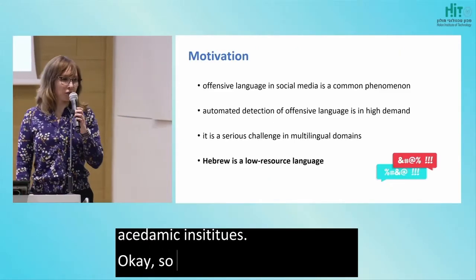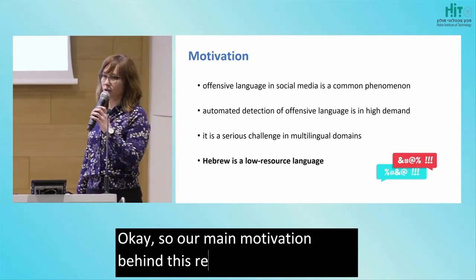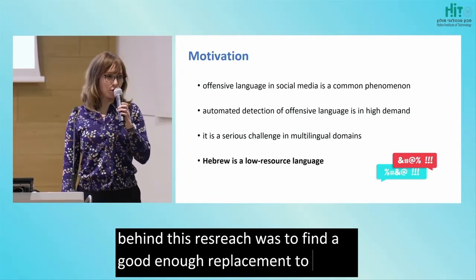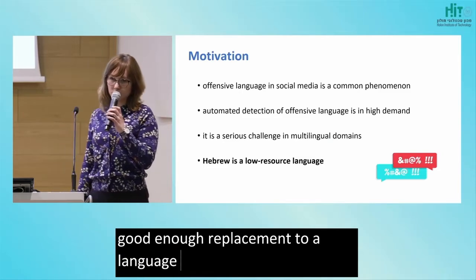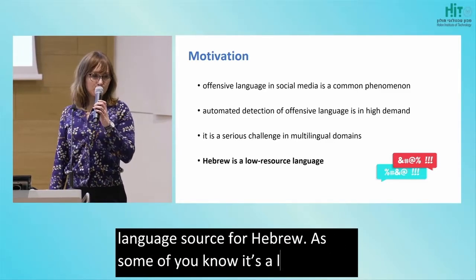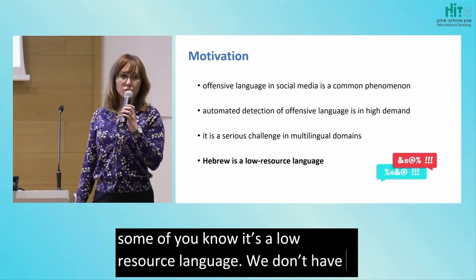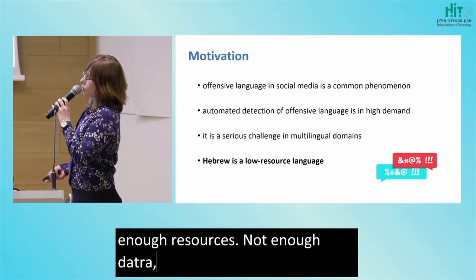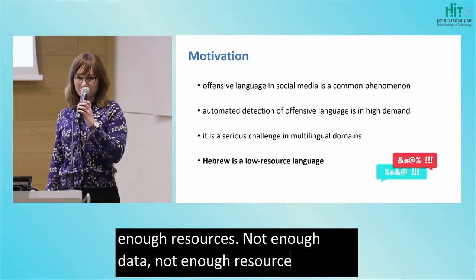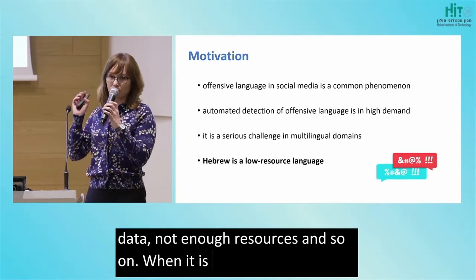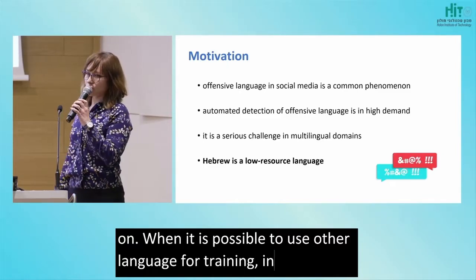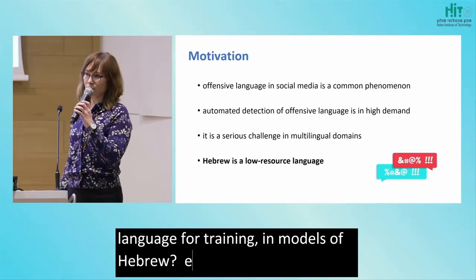Okay, so our main motivation behind this research was to find a good enough replacement for missing resources for Hebrew. I guess everyone who works with Hebrew knows that it is a low resource language, and we don't have very much resources. We don't have training data, we don't have very many tools, and so on. So we wanted to explore whether it's possible to use other languages for training accurate, not maybe very accurate, but accurate models for analyzing Hebrew. It is an interesting question in general, but we explored it in our specific task.